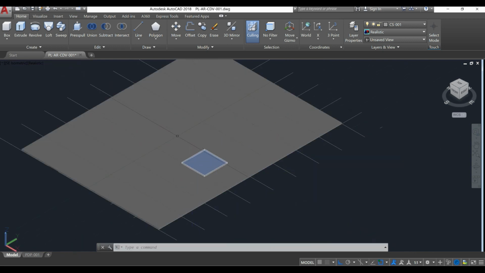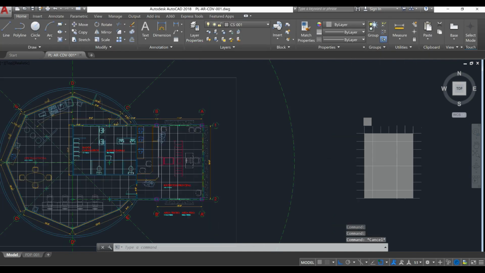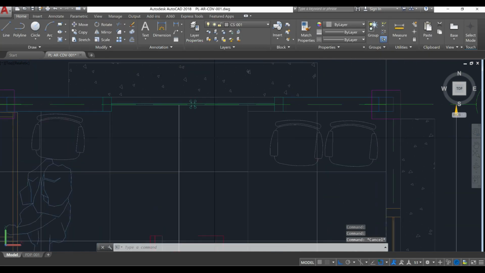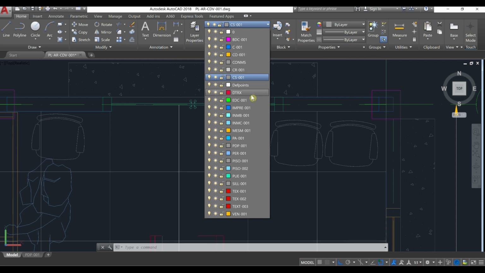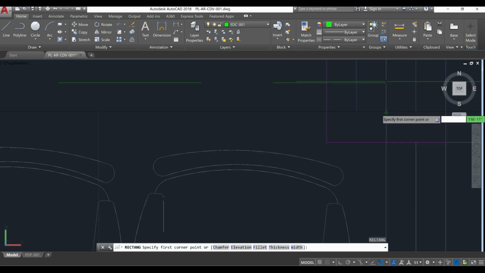Once all the tiles of the ceiling were inserted in the center area, I will continue with the tiles of the borders. I will go to the two-dimensional view and select the grid lines layer. And I'm going to start to make the rectangles one by one.